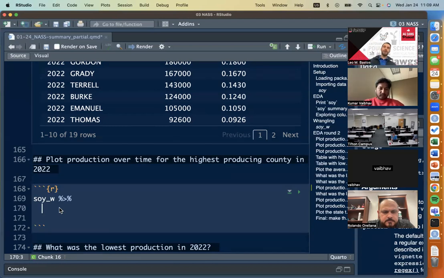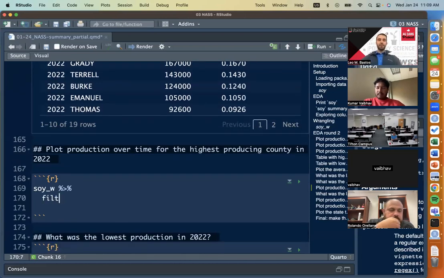Yes, so how would you do that, Kumar? I guess we're going to group by or filter by that specific county, and then do the further steps. I think that's the first step. Yeah, that's good. I like that you're all thinking about this, because really the first step is thinking of the steps you do, and then you think of how to do that in a programming language, right? So yes, we first filter, right?